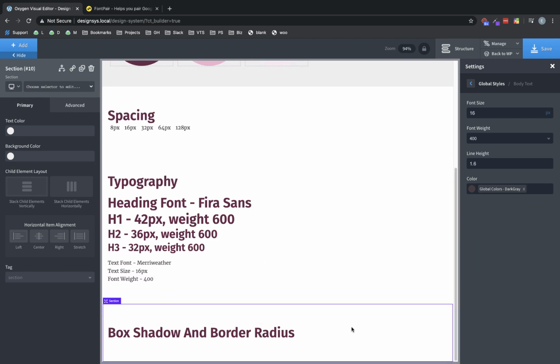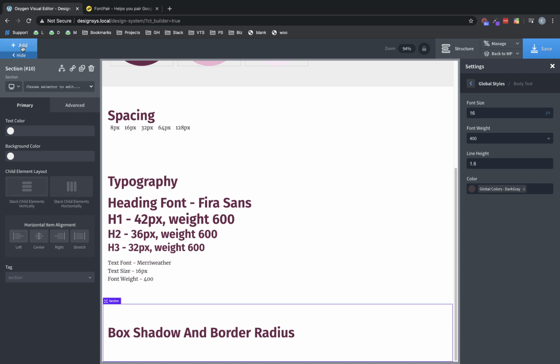Now we're on to the final section, which is box shadow and border radius. So Oxygen has a pretty incredible class system. So what you can do is you can set up these really cool systems of classes that are easily accessible by just typing them in, and they kind of autocomplete and you can click the one you want. Now, setting up that kind of a class system is probably a whole separate video, but two things I almost always like to set up is a class for box shadow and a class for border radius. That's because it's just way quicker to add them as a class rather than going in and fiddling with the settings.